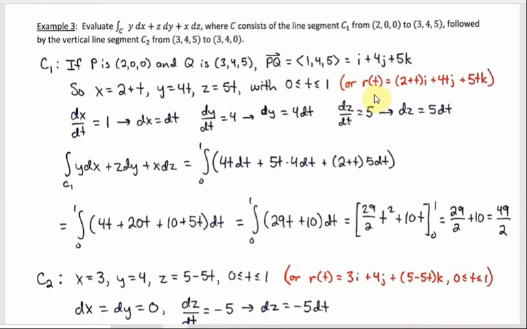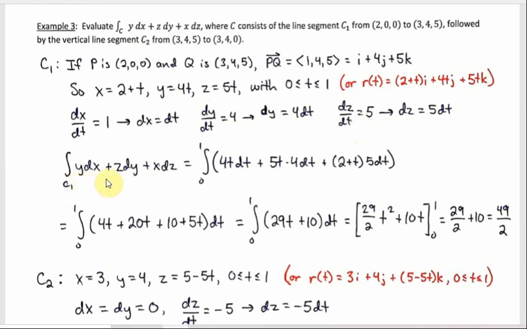Or if you want to write it using the r notation, it would look like this, right? I've got x, y, and z written separately, but you could write it this way. They're the same thing. That r of t is (2 plus t)i plus 4tj plus 5tk. But I have them written separately just so I could get the dx, dy, and dz and have that look nice and clear cut. So dx/dt is 1, so dx is dt. And then for y equals 4t, dy/dt is 4, so dy is 4 dt. Similar kind of thing with dz, where you end up with 5 dt. And then here, if we're going to integrate this thing, it is just one integral ultimately. So right here, that notation I think does fit pretty well.